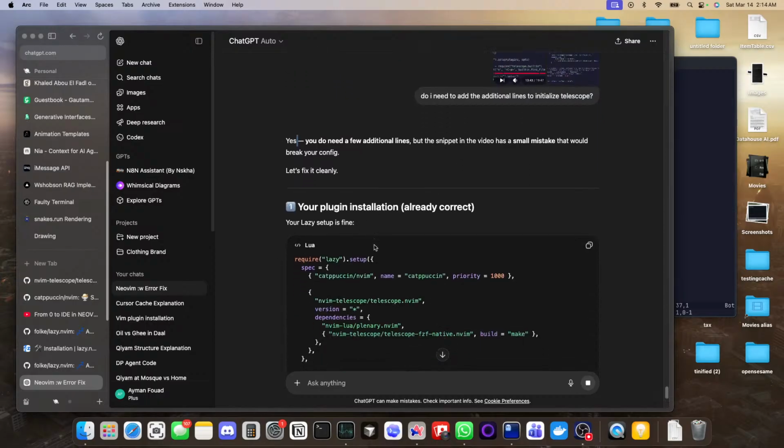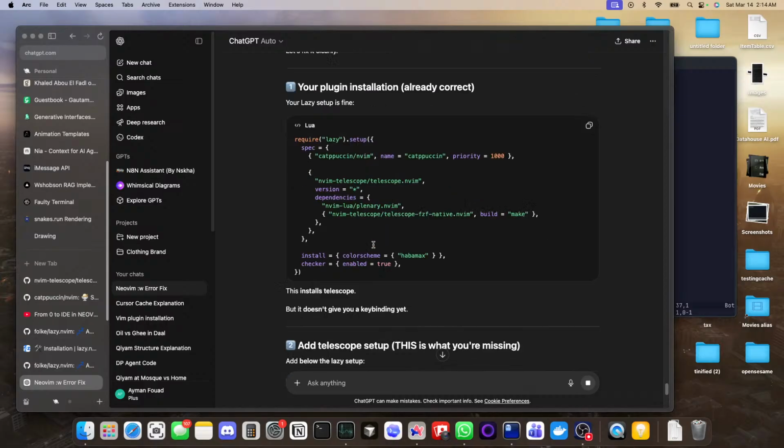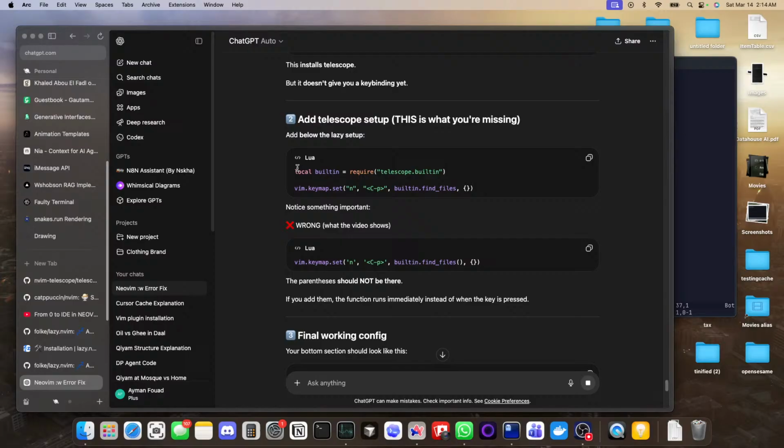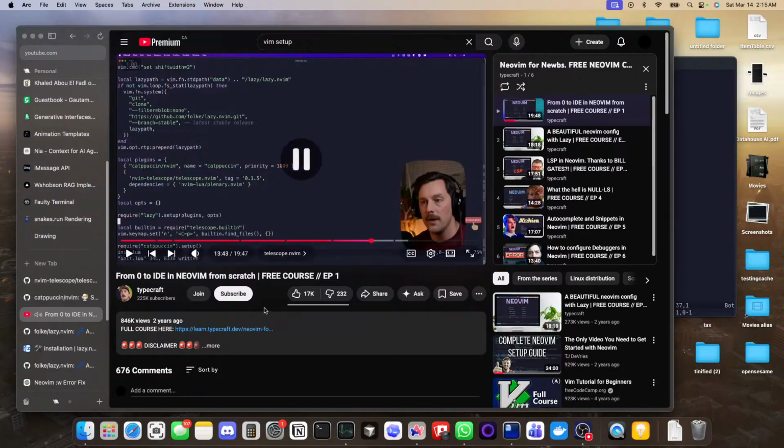Small mistake. Your lazy setup is fine. It installs, but it doesn't give you a key binding yet. To find files in our project.